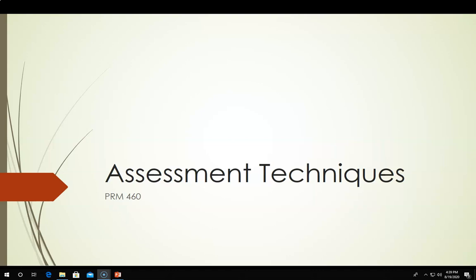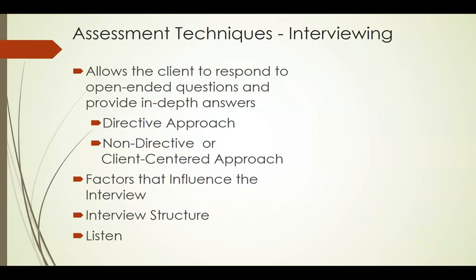Conversely, if normally you supply the client with a survey to complete, but the individual is visually impaired or illiterate, you will need to change how you assess that individual. The techniques used in assessment include interviewing, observation, self-administered surveys, and secondary sources. We will start off this presentation with the most widely used assessment technique among healthcare professionals, the interview.